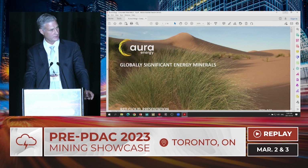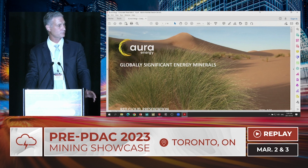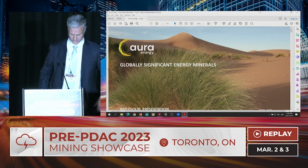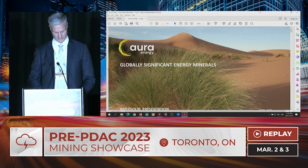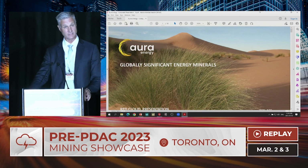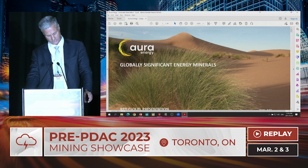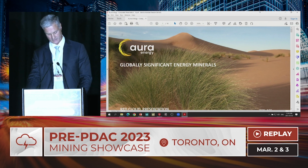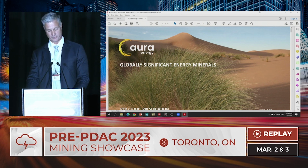Today I'm going to talk about Aura's globally significant low-cost production uranium mine in Mauritania, and also about Sweden, which is a generational project that both can play a significant role in the battery metals and a diverse supply of energy. Today I'll present some key drivers of the uranium market and how Tyrus and Hagorn can play a significant part to address the predicted deficit in the uranium market, and importantly to explain what differentiates the Tyrus project from other near-term projects.